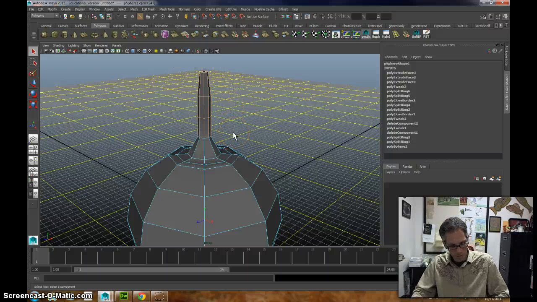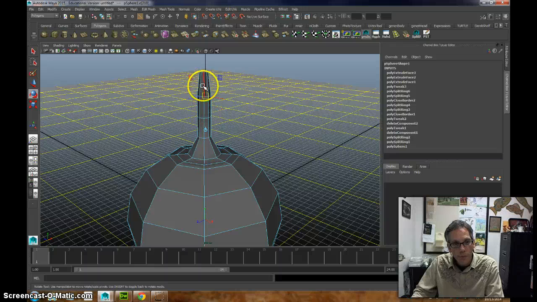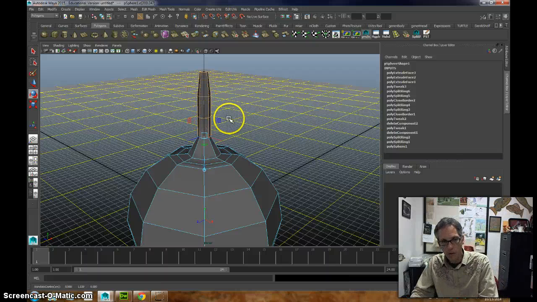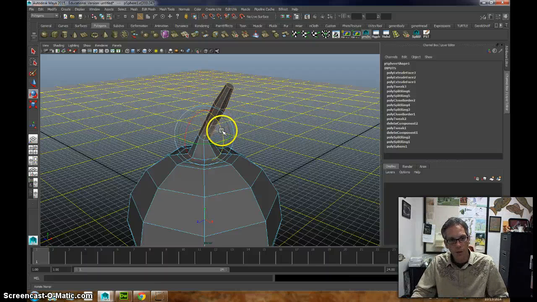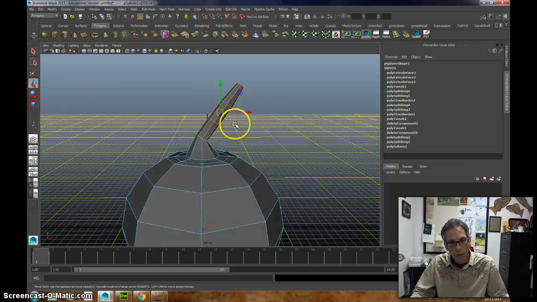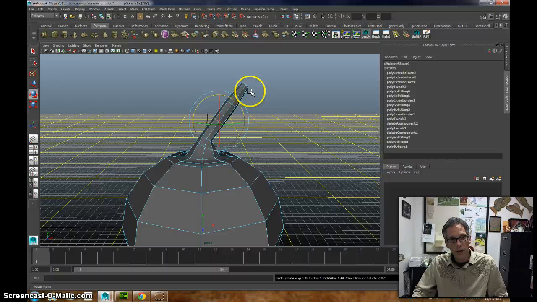And I'm going to use my rotation tool, and I'm going to change the insertion point down, oops, undo, change the insertion point down to this place. I'm going to hit insert again, and then I'm going to pivot at that point. And I'm going to move it over a little bit. I'm going to grab this set of rings, and rotate them a little bit. And I'm going to do that again.